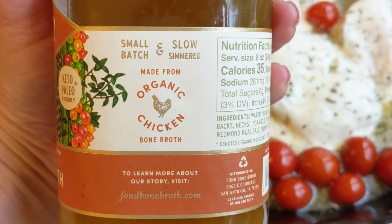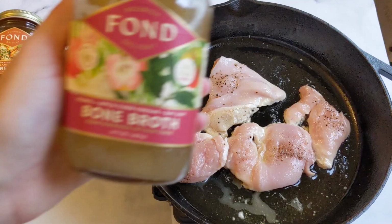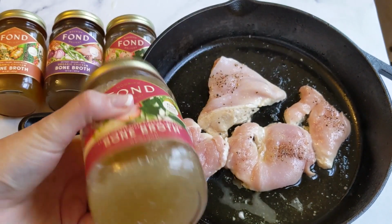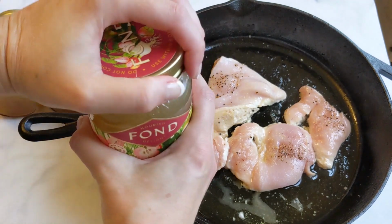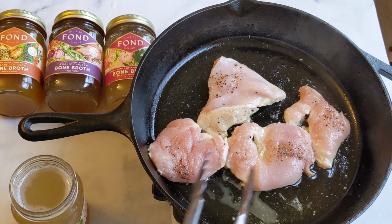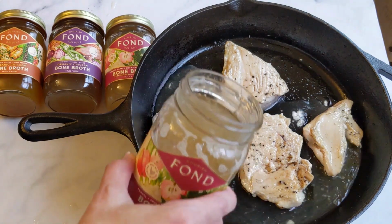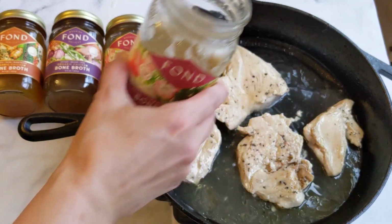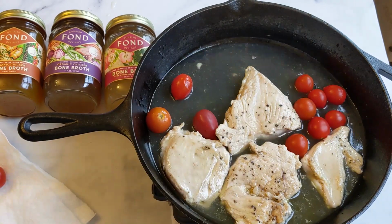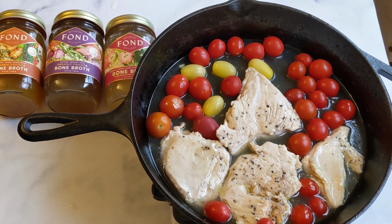Once it was cooked for 5 or 6 minutes on one side of the chicken breast, I'm now going to add my Fond Bone Broth. They have so many different flavors that you can pick from. You're simply going to add 1 cup of the Fond Bone Broth, which is half the jar, into your pan with the cooked chicken and the olive oil that's already in there. Let that simmer for a little bit, but flip the chicken over, and this side is going to cook for another 5 or 6 minutes. I have some beautiful organic cherry tomatoes that I'm going to add in as well to cook with the chicken while it's nicely simmering together on a medium heat.